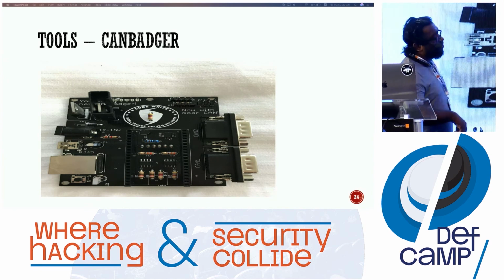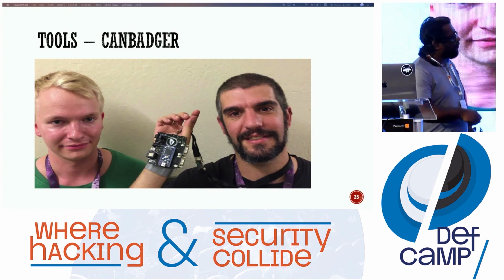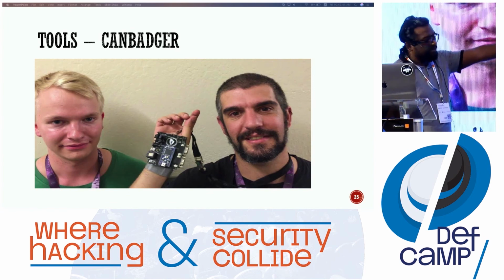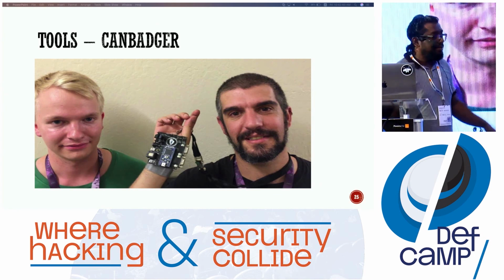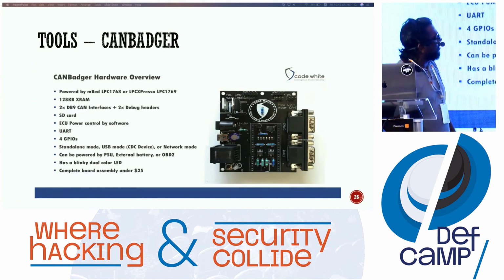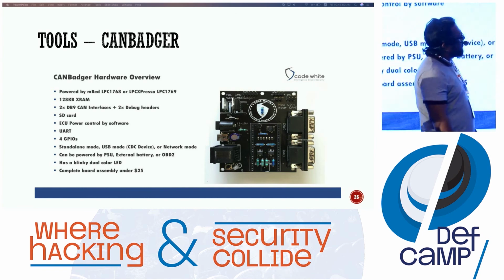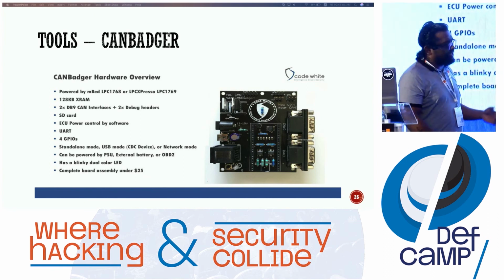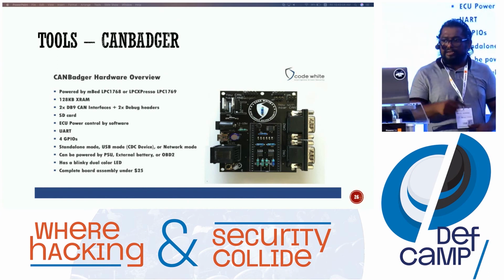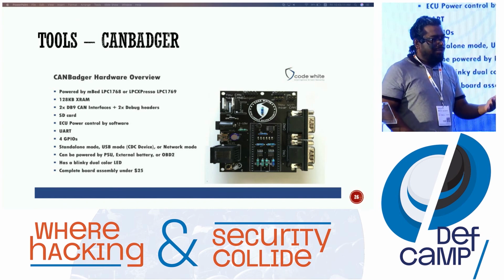So this is one of the cool tools. It's called CAN Badger. These guys are the creators of the CAN Badger. One is Ferdi and the other is Javier. These guys are very genius. I follow them personally. They're good researchers and they made this CAN Badger. It has 2 DB9 cables and Ethernet as well. They made the client software. It's like Burp Suite, so you can intercept the communication, change the communication and send it to the ECU or other car.